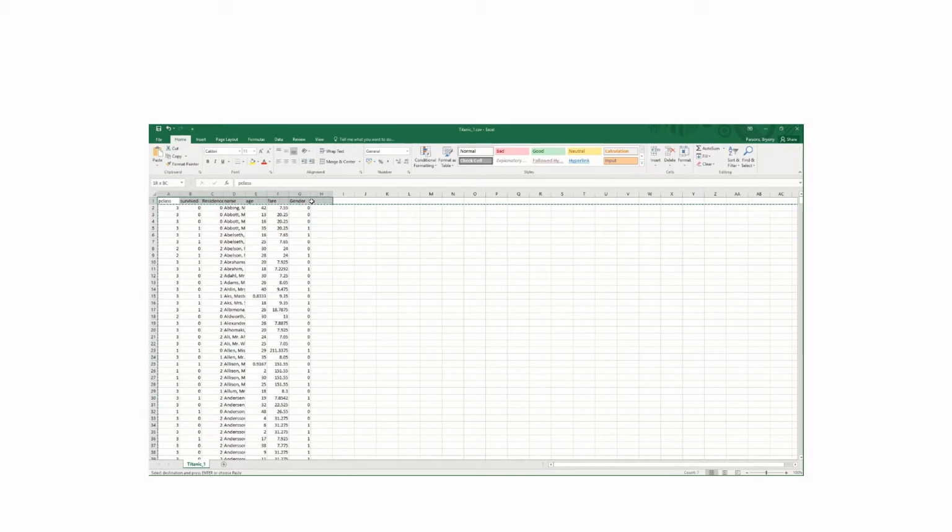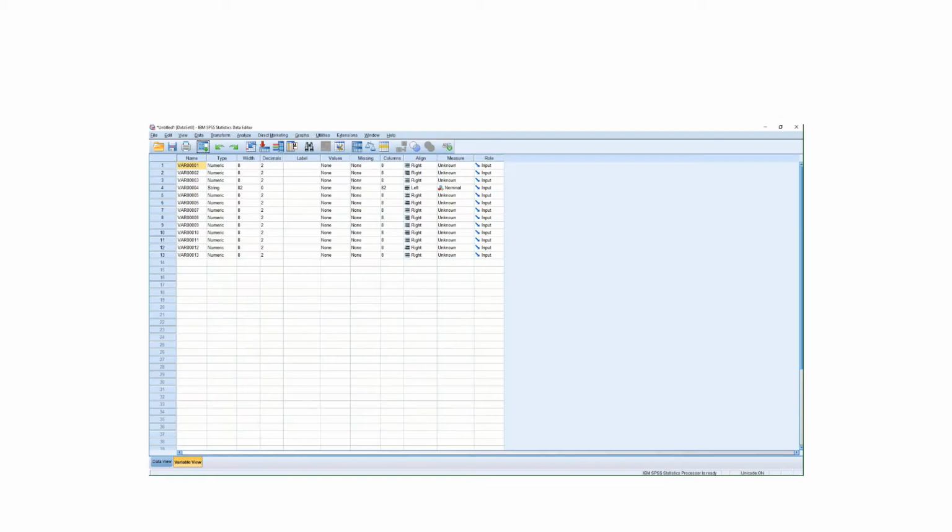So the quick way to copy over your names is copy, very importantly click away, go to the paste function and then transpose. So this turns rows into columns and vice versa. You can then right click copy, you can go back to SPSS and then you can just paste. So there we go. So these are all of our names of our different columns and variables.